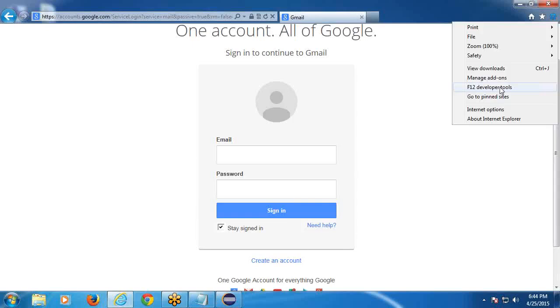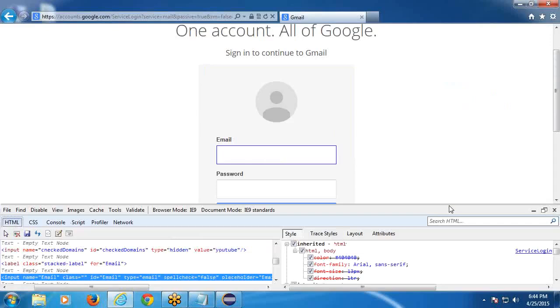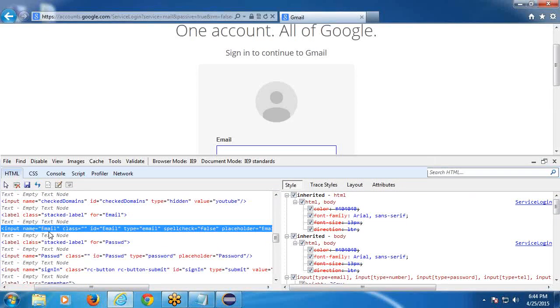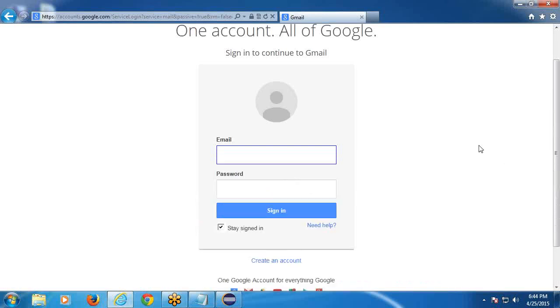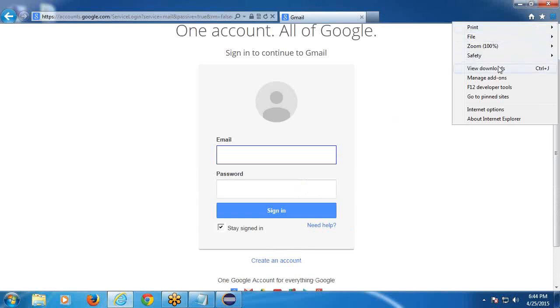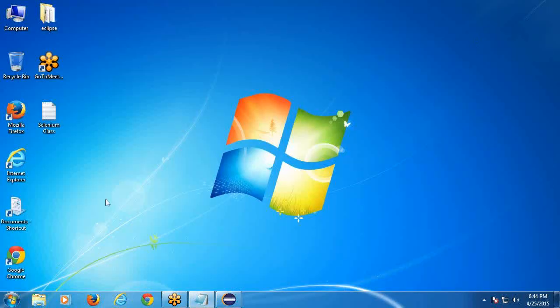F12 developer tools are available. Take the mouse pointer and show the object, and you can get the value. Same, name equal to email, ID equal to email. Use the direct shortcut key F12, otherwise tools, F12 developer tools. See, it is built in.